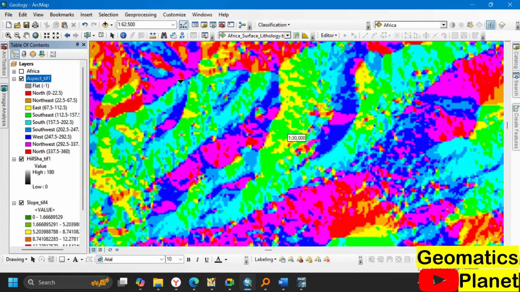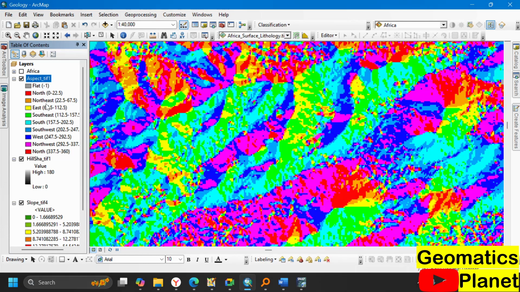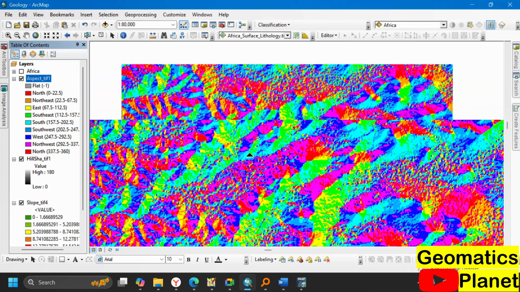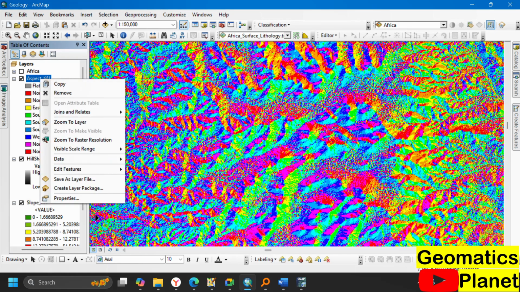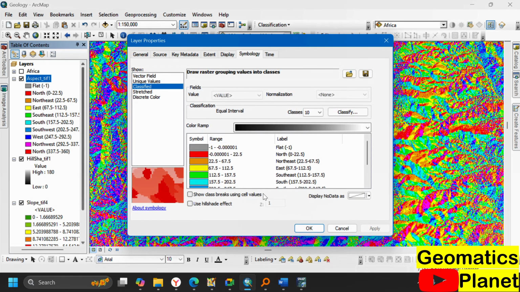If you look at this, you can see that this particular place, which is green, is facing southeast. This one, which is red, is facing north. As you can see, you should be able to tell which direction they are facing using this. If you look at the drop down here, you can see that the north is red, which is between that angle, then the northeast, the east. So this is a way you can get to know which direction it is facing downhill.